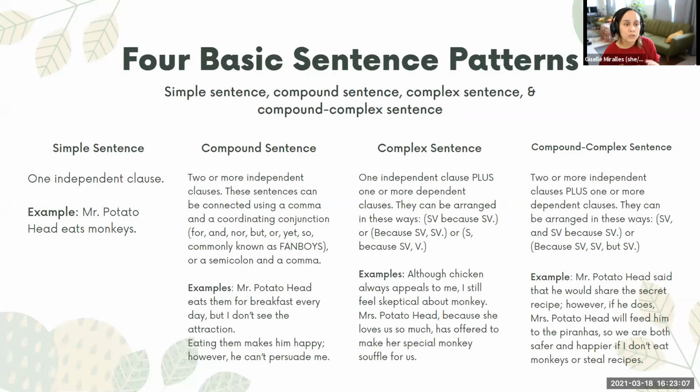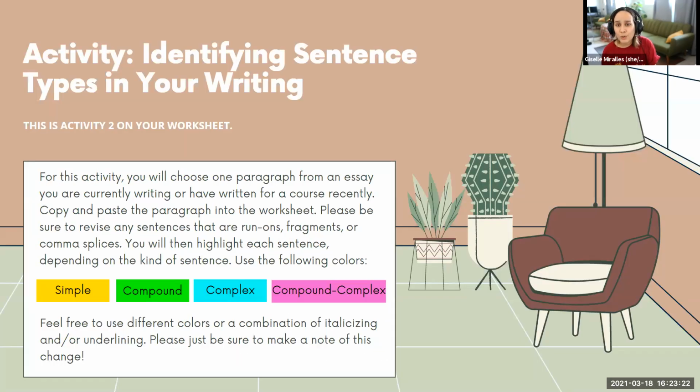Again, you should be able to practice identifying these sentences. So if there's a sentence in your paragraph that doesn't seem to fit any of these definitions, it might be because it needs to be revised. Again, this is just practice, so it doesn't have to be perfect. Just revise anything that doesn't sound like one of these sentence types.